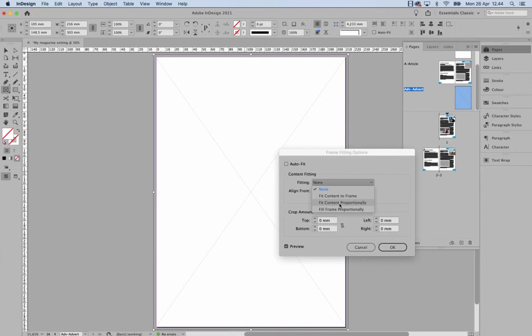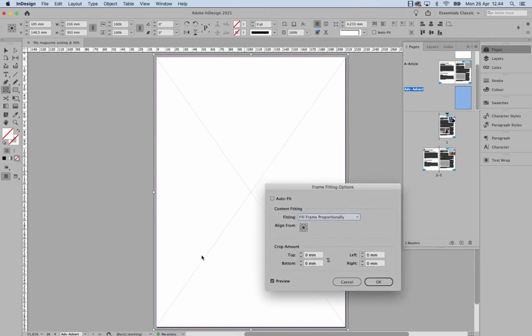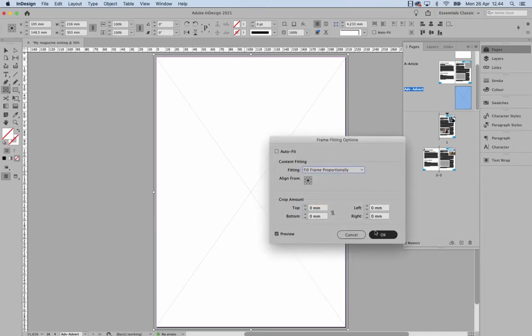This most likely should already be a commercial that has been made in A4 format. So most likely you will just be able to choose fit content proportionally, and it should fill it out. Because it's made in the same size, there should be no white areas, and likewise if I choose fill frame proportionally, it should not have areas sticking outside the frame, because commercials made for an A4 page are already made in A4 size. So your customer who wants to make an advertisement in your magazine, you already informed them that it's A4 size, so they will send the commercial to you in A4 size. So then it should automatically fit this size, and you'll just click OK.